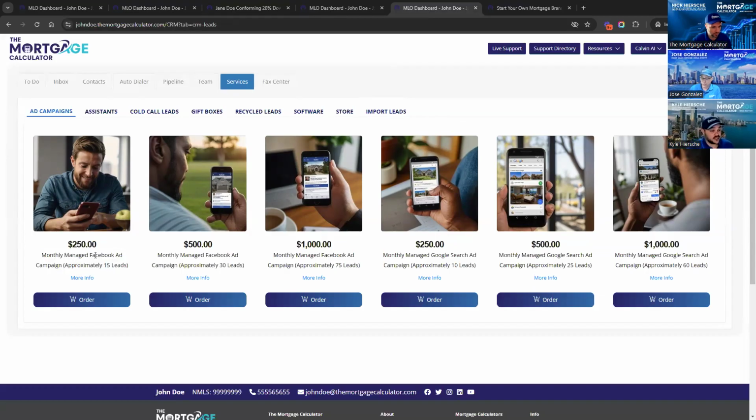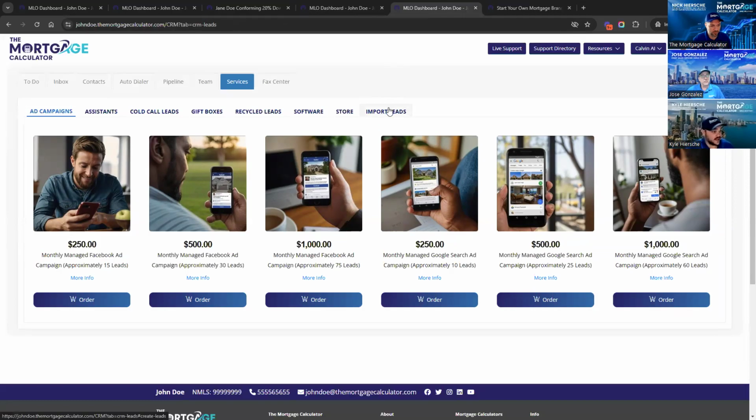Now, as a branch manager, you can do this same thing where you can have us copy our campaign and put your budget on it. So you're buying the lead up front, distributing it to your loan officers, and then you're making the lead split on the back end, the extra 75 basis points, right? Because you're giving them the lead as opposed to us, right? So there's an option for loan officers to boost their pipeline more without a lead split, and an option for branch managers to boost their team's pipeline and make the extra lead split on the back end.